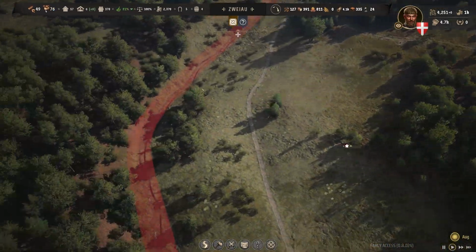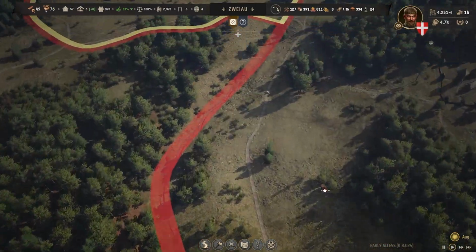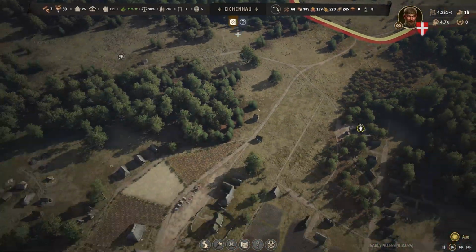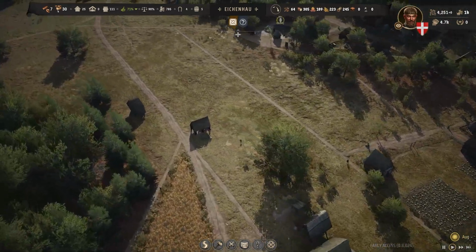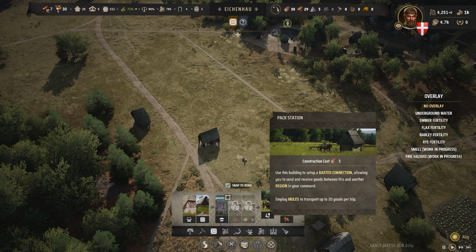Now, what I want to do is, I think we should be able to... Oh, we can't actually, because there's no river down here. So we could probably do with setting up some sort of trade route down here. That is going to allow us to move stuff from the pack station, so we can receive and send goods between this region and another region.